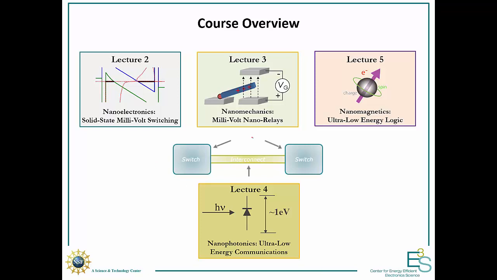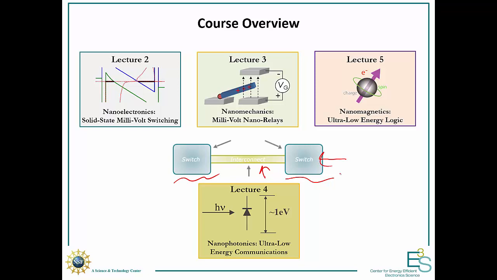There are 2 components to the power consumption in a modern microprocessor. There's the switch itself, and then there are the interconnects in between the switches. Typically in a modern chip, about 50 to 80% of the power is in the interconnects, while about half the power is in the switches. So we really need to address both of them.